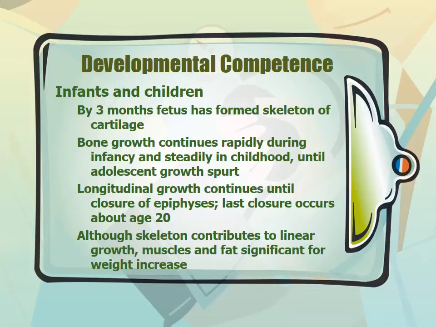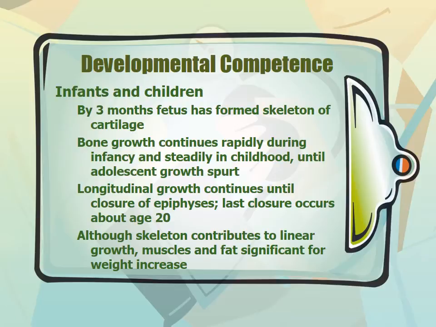Okay, infants and children as far as developmental competence is concerned. Remember that by 3 months the fetus has already formed a skeleton of cartilage. Bone growth, remember, continues rapidly through infancy and very steadily in childhood, although remember it does slow down a little bit until they get to be an adolescent, and then of course we have that growth spurt again.